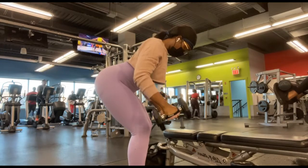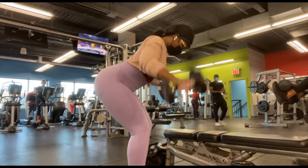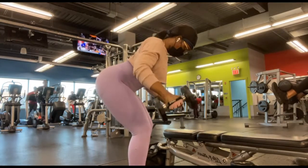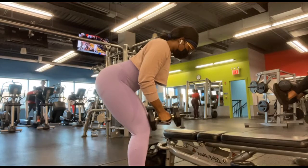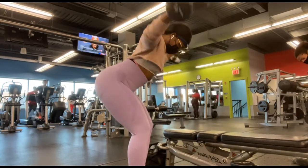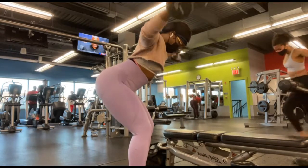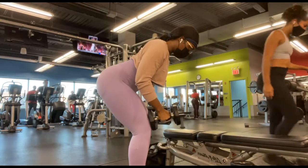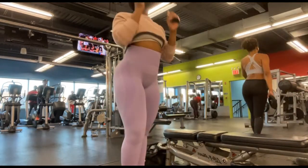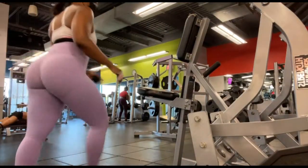I forgot the names of a lot of these, but they're self-explanatory. This one works out your back, and you want to make sure that when you're doing these, your core is engaged, because if it's not, sometimes it can hurt your back. So you just want to make sure that you're doing it nice, slow, and controlled. And this is one of my favorite back exercises, for your upper back, for your scapula. Well, that's a bone, not a muscle, but the muscle that's on top of the scapula.